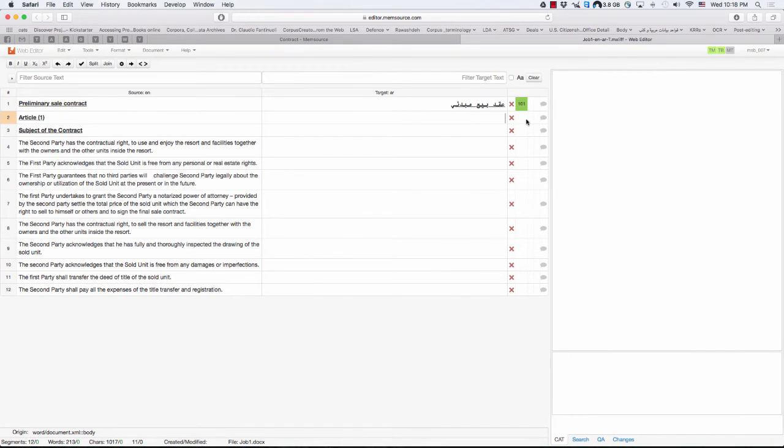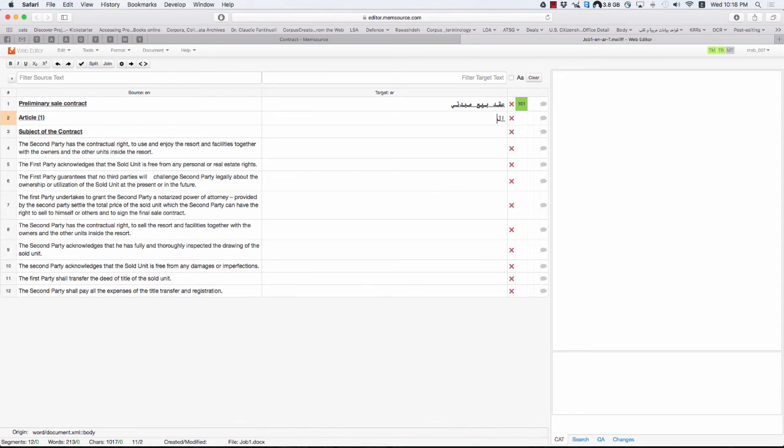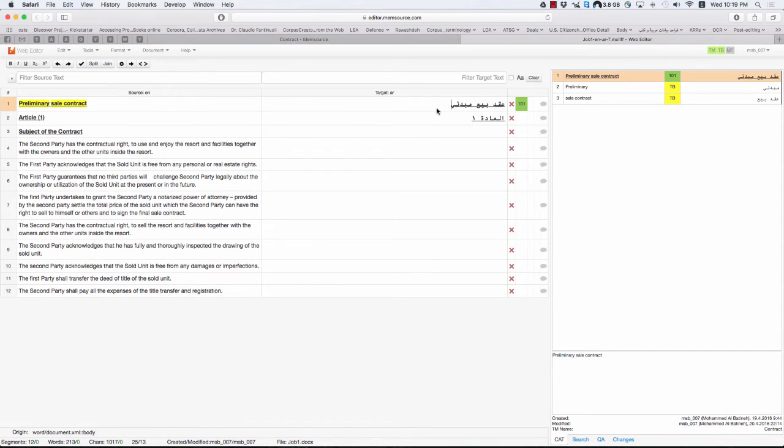I continue, and then article 1 I just translate it as المادة الأولى أو المادة 1, and then I confirm this. To confirm your segment, you have to hit Shift and Enter, and the X turns to a green confirmed mark here. Okay, same thing with the second one.